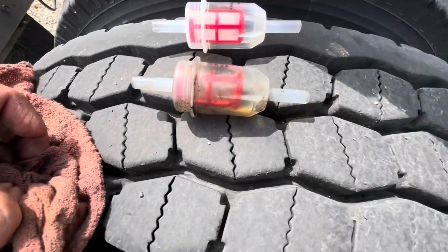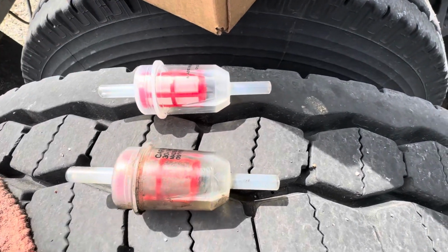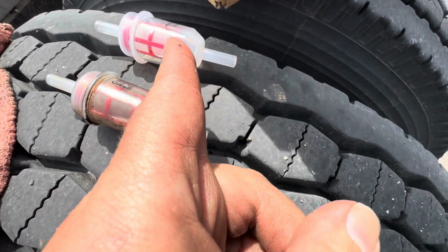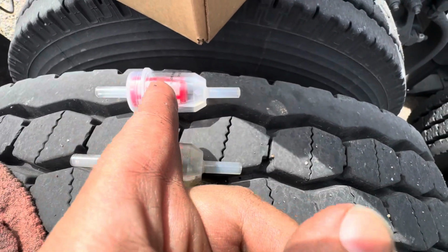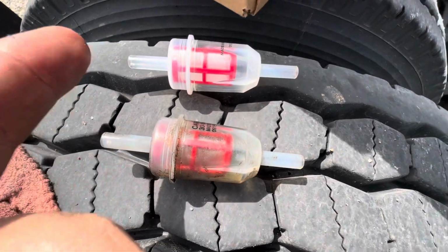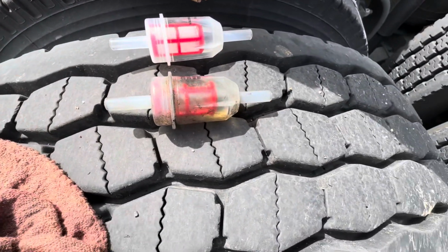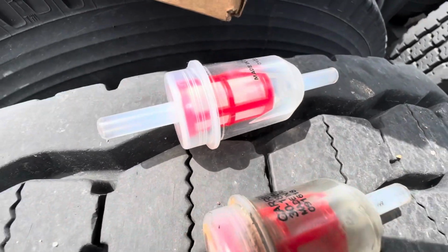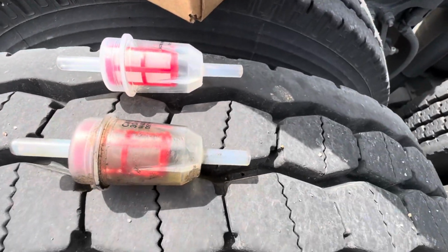Funny how that works. Want to make sure you put it back on in the same orientation that you took off the old one. So you'll see the arrow pointing right here. This basically points towards the block, towards the engine itself. And this end is the end that will be facing you when you take the cover off. So this will go kind of upstream, so to speak. This will go towards the tank feed line, I guess you can call it.